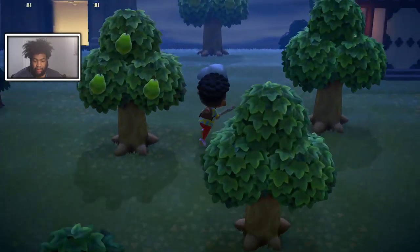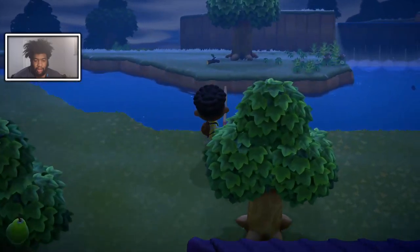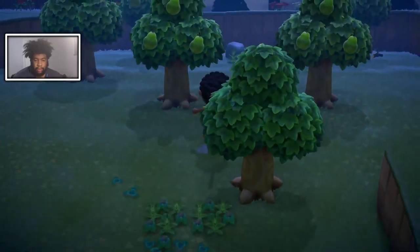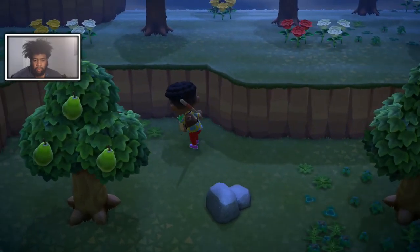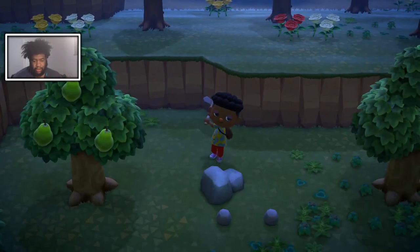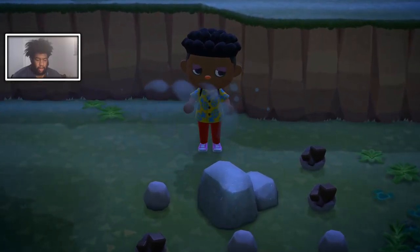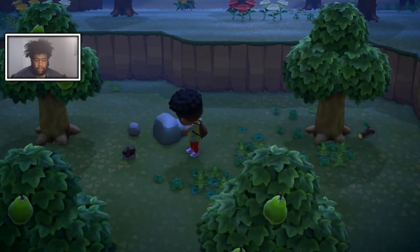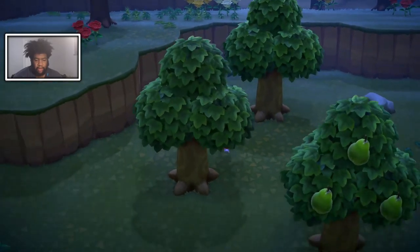I forgot which rocks I've already done. I'm pretty sure I have not done this one. Just give me a singular nugget. Who the fuck is that guy? Pray to the puss, pray to the puss. Get rid of all these weeds. Come on, just a singular nugget. I mean, I would like extras, you know. I ain't gonna complain if I have a surplus. But one just for now. Good, kill it. Thank you for your service. Stinky ass. Oh, actually, you can do some pears, so. For my Nook Miles.